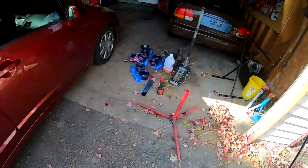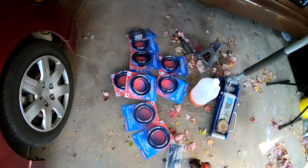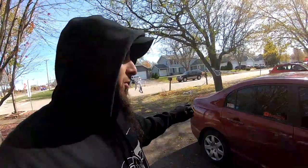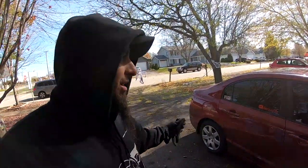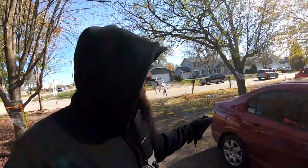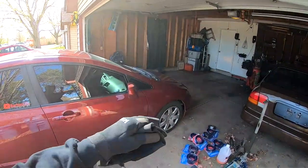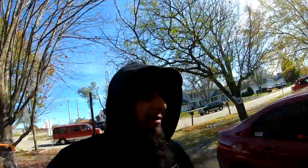I did get all these spacers that you guys see right here. The spacers were not what I wanted to use at first. There was actually a kit online that was $110. It was a piece for the rear — like a bushing that went in the back, made out of rubber. And then for the front it came with another piece, a spacer made out of metal. But unfortunately it's all the way in Russia and it cannot be delivered until February of 2021.